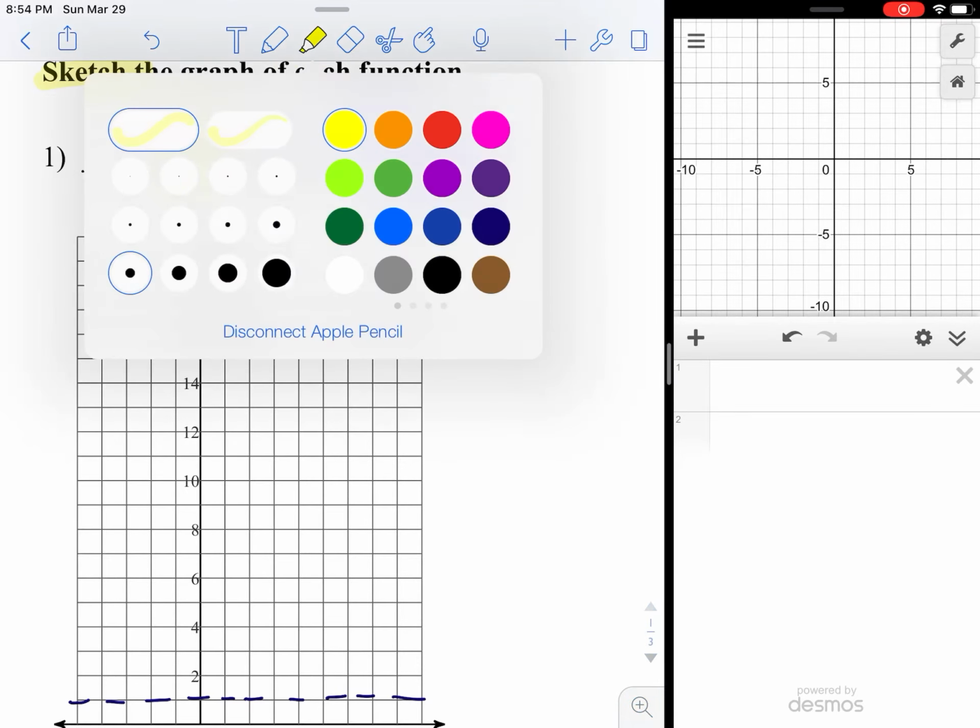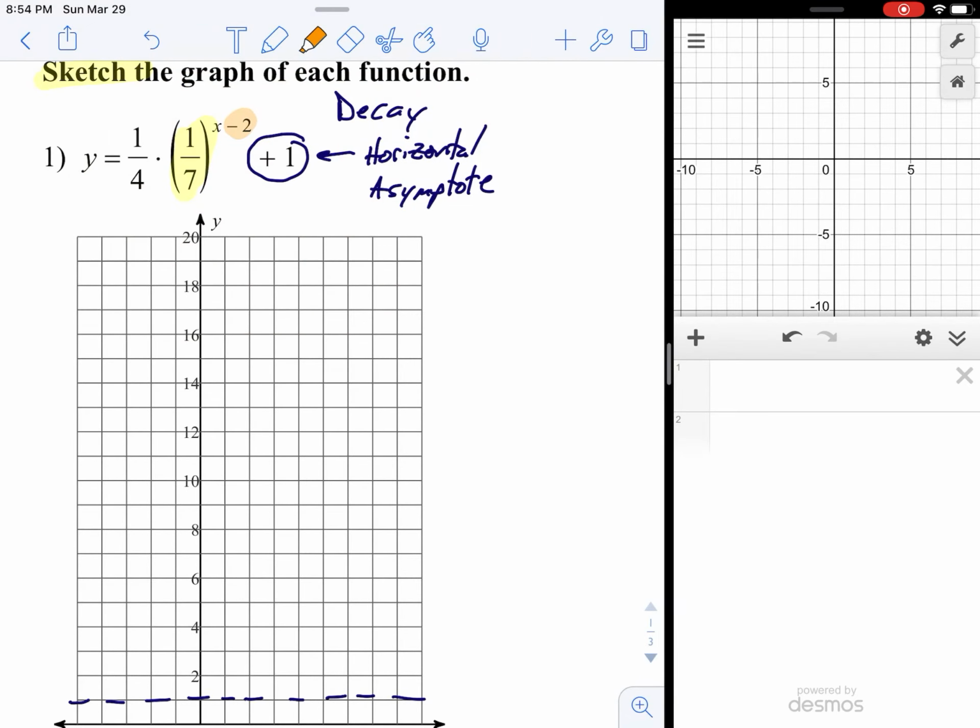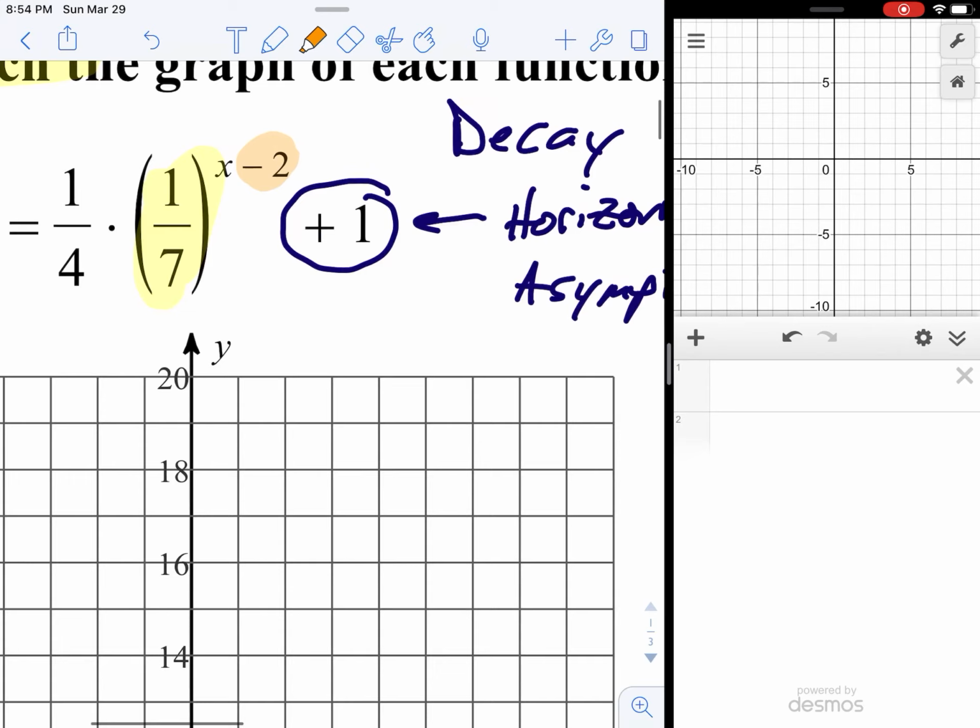Now, let me change colors here. This number, the one that is either added to or subtracted from x, is the horizontal shift. This number is a horizontal shift. That means the graph moves to the left or to the right. A -2 specifically moves this graph right 2. Now you might see the minus and think that minus is in the left direction, so therefore it should be left 2. It actually works just the opposite of that, and we covered that earlier in the year when we went over parent functions and graphing.